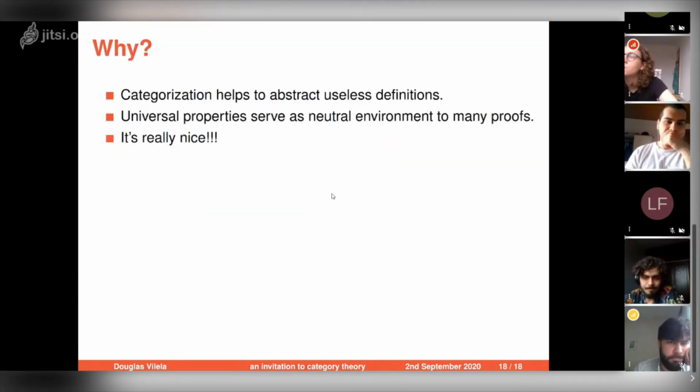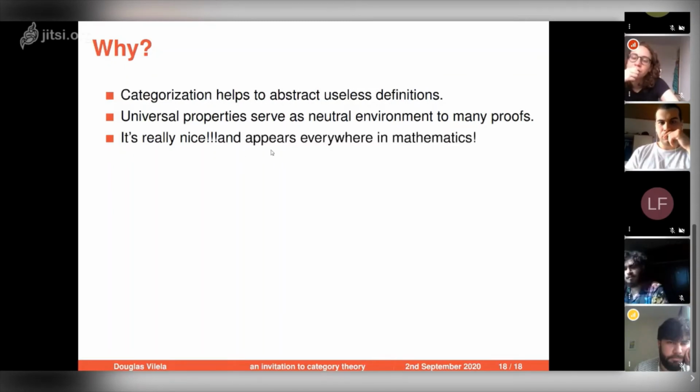But another reason that we could use this kind of reasoning, it's nice. It's really cool to use some elementary stuff in mathematics and expand this to other areas. And I think that particularly is really beautiful. It's like revealing some deeper, meaningful stuff in mathematics itself. But if you don't agree with me, that is nice, it's also appearing everywhere in mathematics. So it's useful for doing mathematics itself. So that was the presentation.